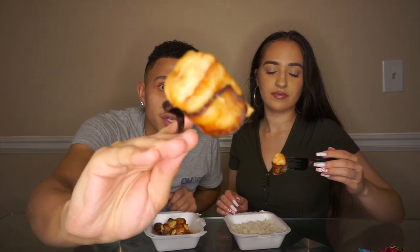Here it is again up close, y'all. This looks very good and juicy. Yes. You see the bacon wrapped around it, bro. It's been a while since I had bacon. I knew this chicken would be really good. The only thing I would say though, it's definitely good. One thing with me is just like a necessity for me. I always like to have a sauce. I'm pretty sure they have a sauce. But I think this would taste super good with the sauce. But without a sauce, it's still good.